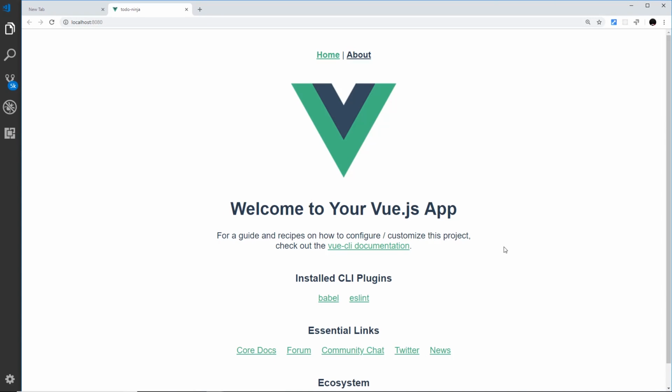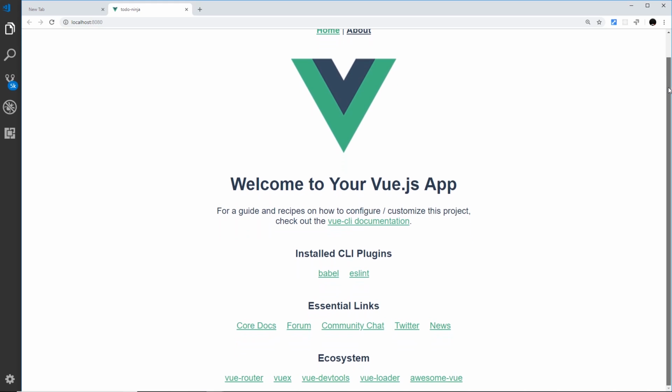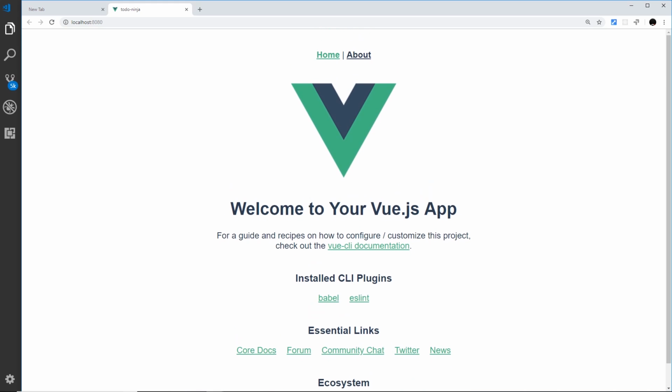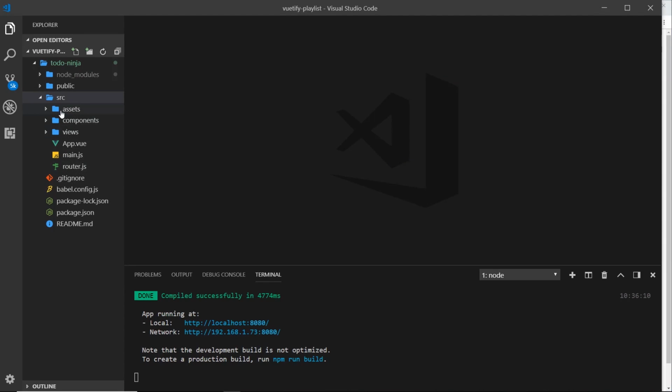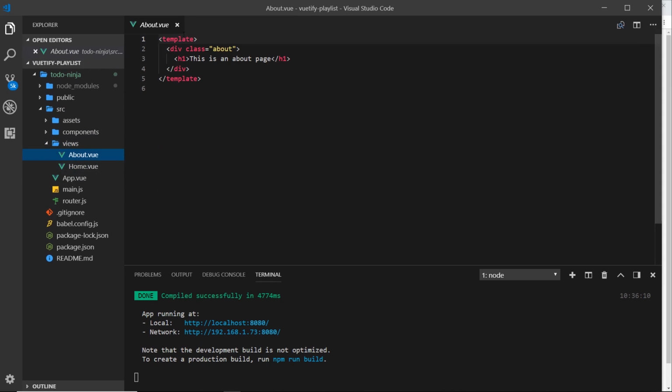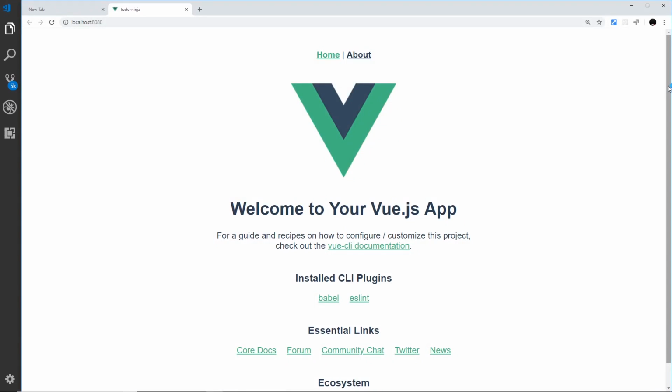And we'll scroll over here and we can see this is the starter application. So Vue automatically created all of this dummy code inside the source folder, inside views, and we can see we have home and about. It's already created all that, and that's what we're seeing here in the browser, this dummy application. Now, what we want to do is install Vuetify. Now, the way we do that is by adding a plugin into this Vue application. So plugins are the way forward inside the Vue CLI version 3. If you want to learn more about them, check out my mini series on the Vue CLI version 3.